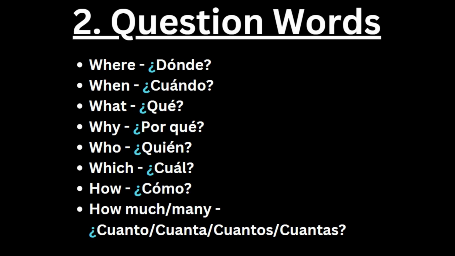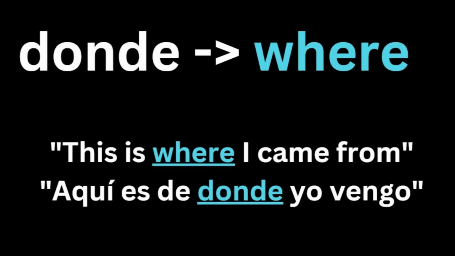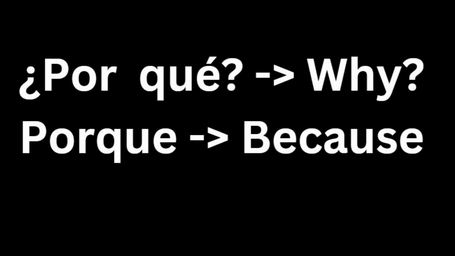And this is something good to remember. If you see these words with accents, the words are used as literal questions. Sometimes que, without an accent mark, can mean that, as in the sentence, I wanted to tell you that I'm happy. Sometimes donde, without an accent mark, can mean where I came from. I'm not using it as a question, I'm using it as a location. Additionally, por qué means why, because you can see the word being split and the emphasis is put on the que part. However, if you were to combine them together, pronounced porque, this word means because. Por qué is why, porque is because.